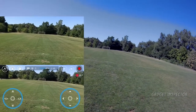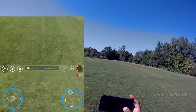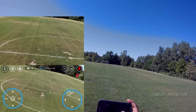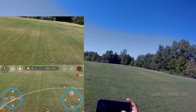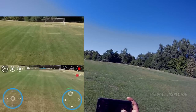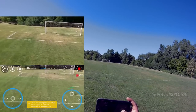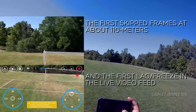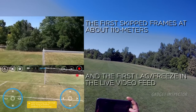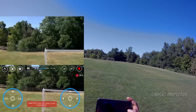Okay, so let's go ahead and just take it straight out. We're looking for those error messages, and we're looking for breakup in the feed. So far, no breakup. So far, no error messages. Okay, they're talking about the vision positioning, but not the Wi-Fi. No Wi-Fi error messages. Okay, it broke up right there for the first time, and I am getting an error message right now.